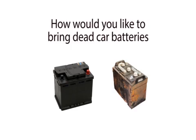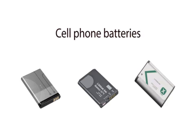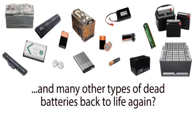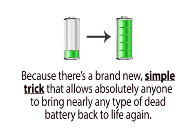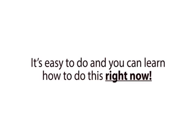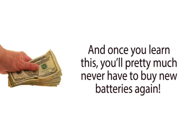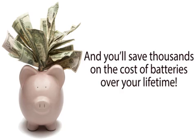How would you like to bring dead car batteries, laptop batteries, cell phone batteries, power tool batteries, and many other types of dead batteries back to life again? Well, now you can. Because there's a brand new, simple trick that allows absolutely anyone to bring nearly any type of dead battery back to life again. It's easy to do, and you can learn how to do this right now. Because there's a new video up online exposing this secret method. And once you learn this, you'll pretty much never have to buy new batteries again. And you'll save thousands on the cost of batteries over your lifetime.